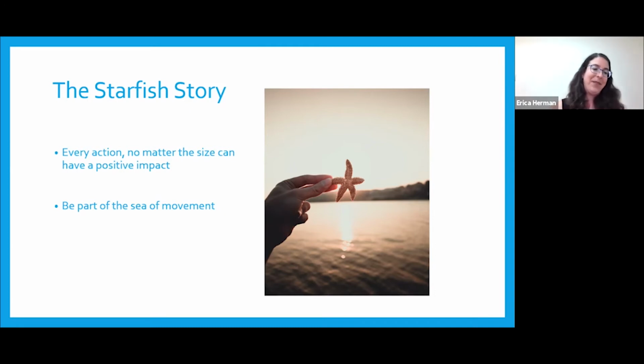And she looked up at him and smiled, picked up a starfish, threw it in the water, and said, "I made a difference for that one." She picked up another starfish, put it in the water and said, "I made a difference for that one." And after she did it a couple of times, the old man shrugged his shoulders, walked along with her, and also picked up a starfish and threw it back in the water.